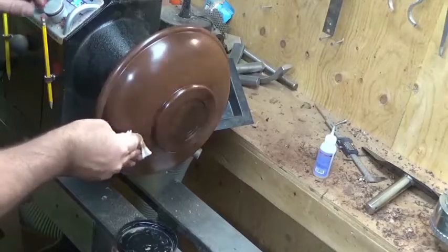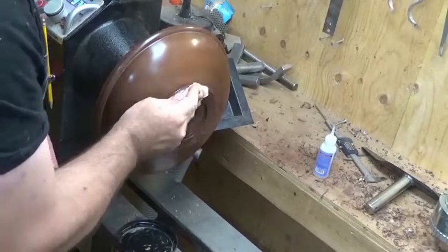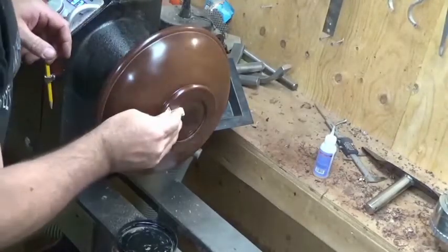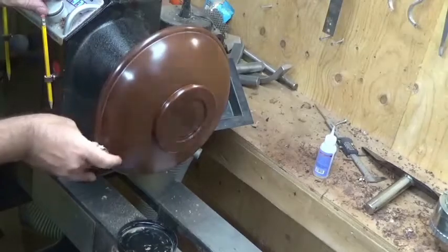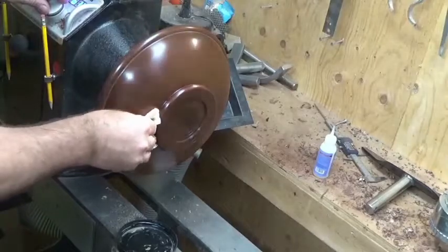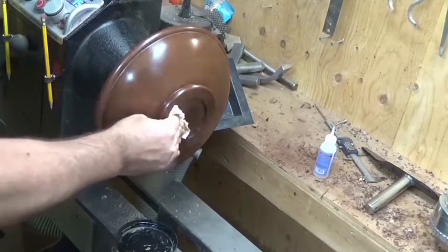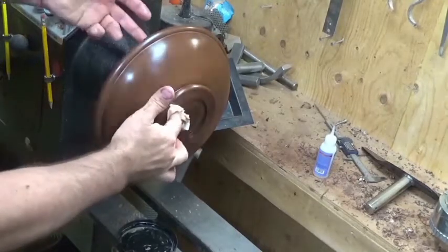Okay, bringing the speed down again. Start working it in second time. You don't have to do this. You just do this if you want a better finish. There's no harm in doing it twice. Start bringing the speed up. I'm only going at about 700-800 RPM. 750 RPM. Because anything above 800, I've noticed this is wobbling because the front side of the bowl is still out of balance.